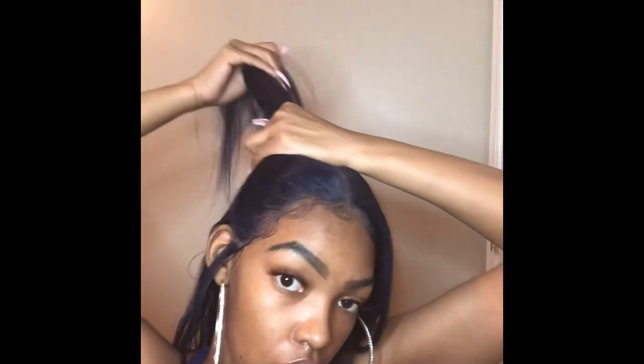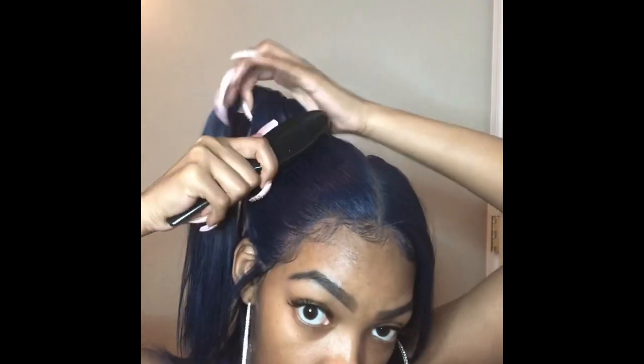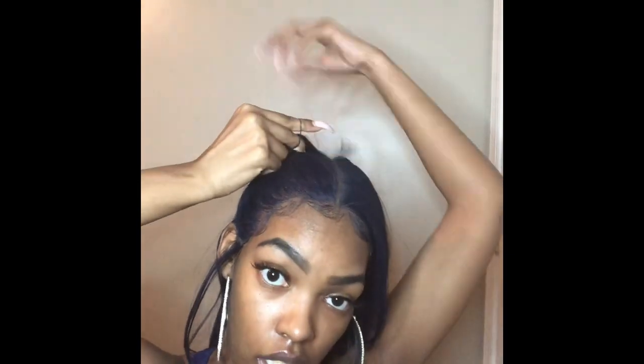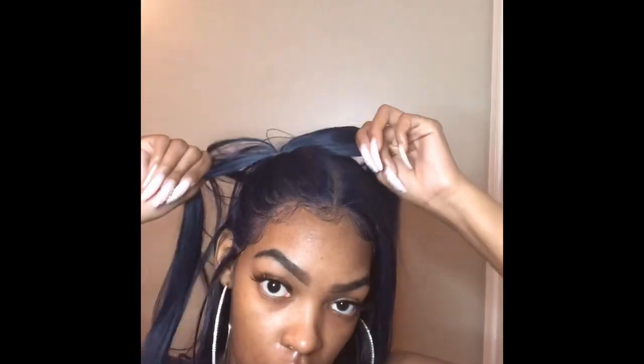Again, guys, make sure you do not tug too hard on these, because the wig will lift or pull back and you do not want that. So yeah, you just make sure you brush it and make sure it's kind of flat. And look how flat that looks. It just looks so natural. Y'all, I'm gonna say it again, but I really love this wig. So once I get done with that ponytail, I'm gonna move on to the other side.